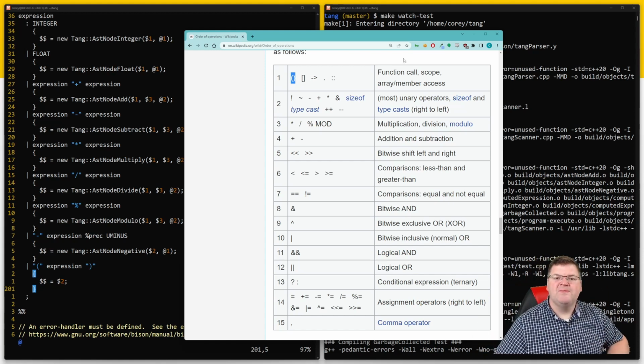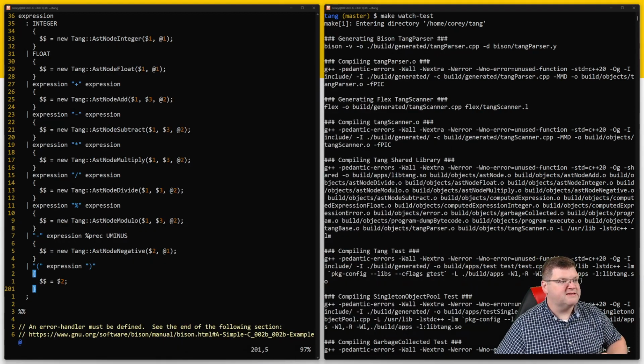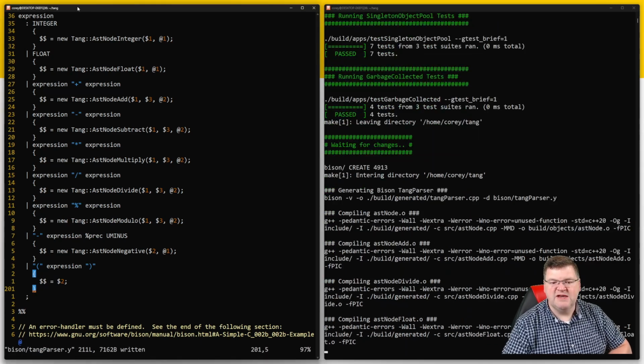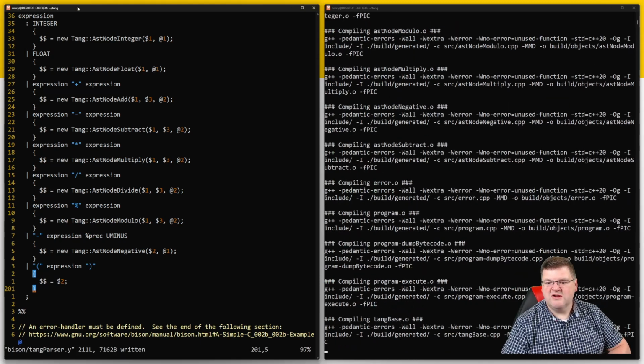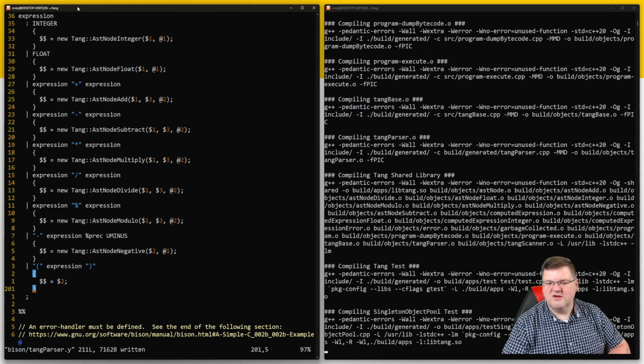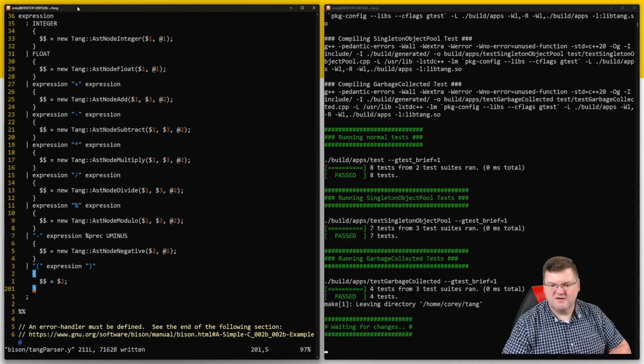So that means, and I'll show you that in just a moment when we go to writing our tests. But this is all we've got to do. I'm going to save that and make sure it doesn't give me any errors. All of our tests are compiled. There we go.